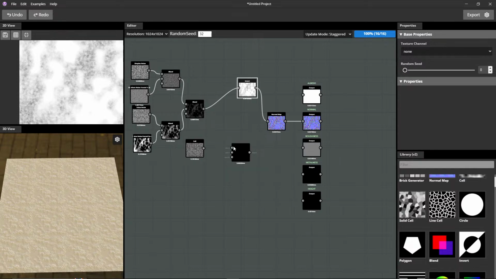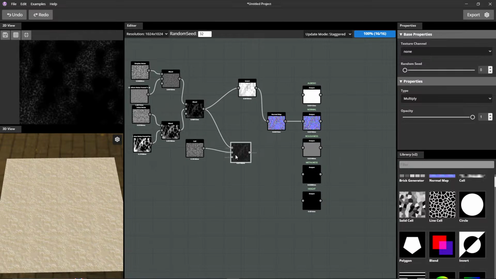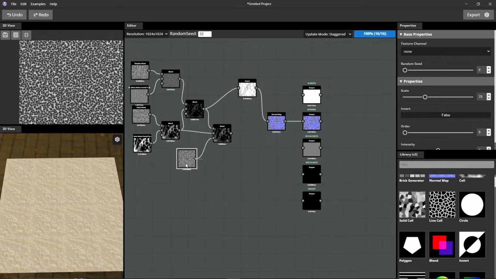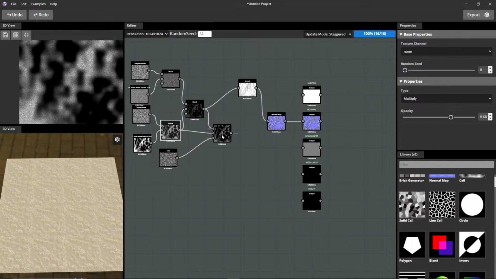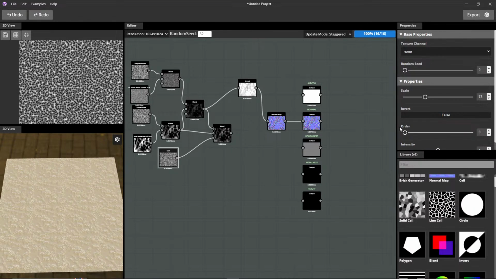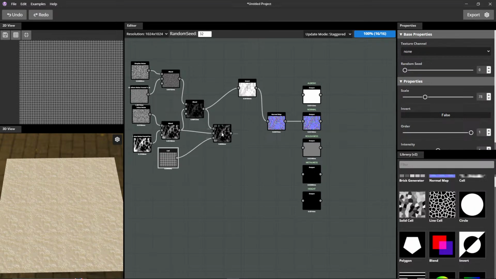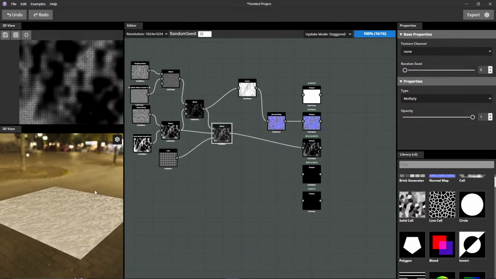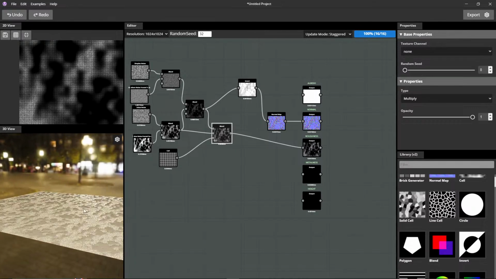And we'll blend these two as well. Throw that onto the roughness.